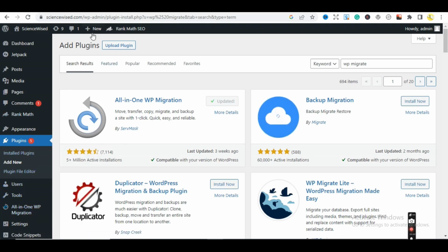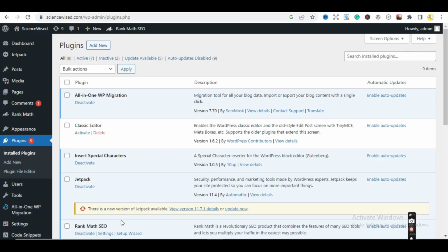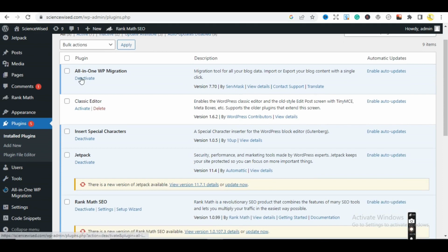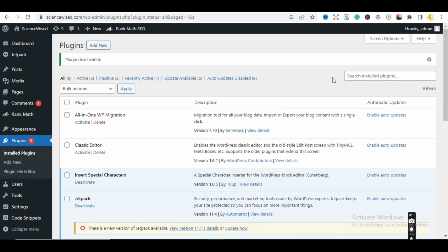So let me go back to all my plugins. So here's my installed plugin. So let's say I deactivated this. So I've deactivated it and I'll just delete it. So I want to show you from scratch.